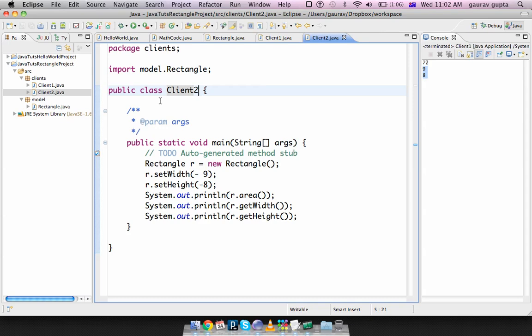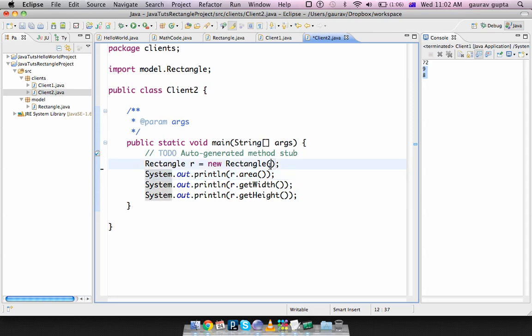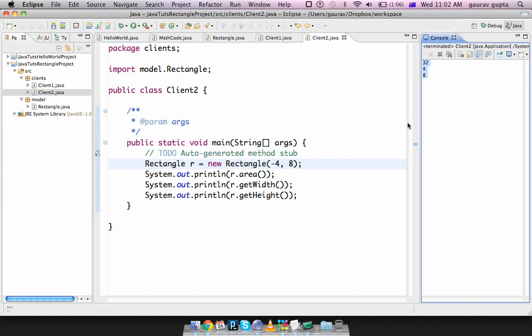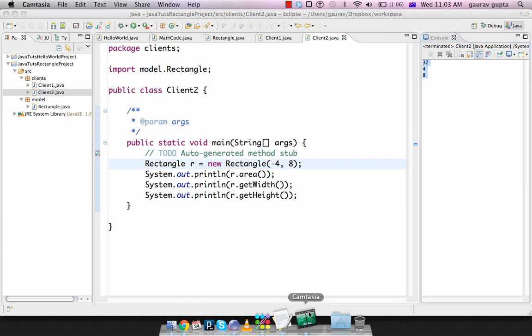So I don't need to recreate the logic. And here I can get rid of this and call -4, 8, and it says area is 32, width is 4, height is 8. So the logic need not be repeated.